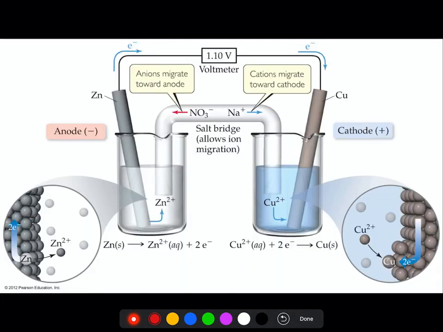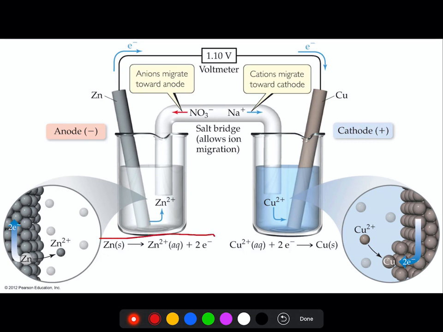So this would be a standard classic galvanic cell. We're going to talk about all the parts here, and just know that cells can look very, very different, but what matters is that they have all the same required parts. If we look here, we're divided into two half cells. That's the point again: we have our half reactions we talked about at the beginning, and those half reactions then become each half cell.